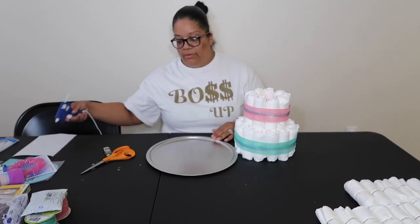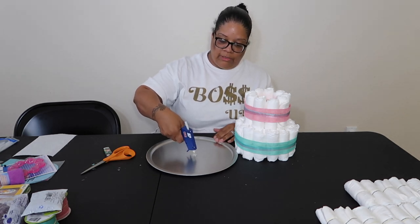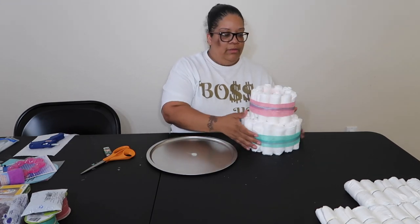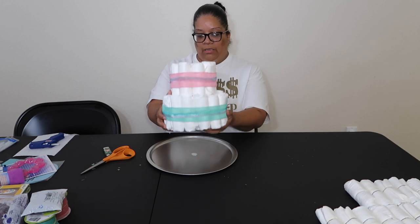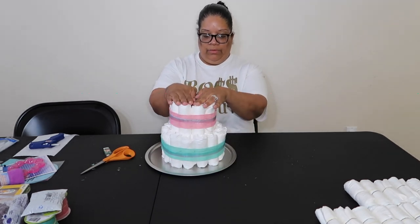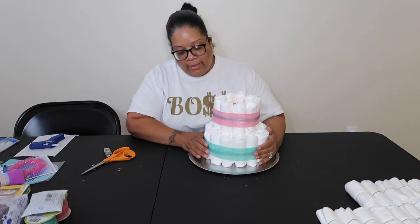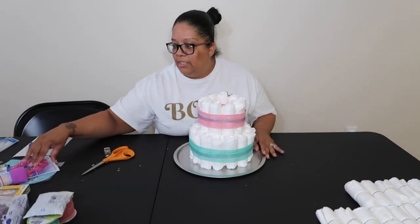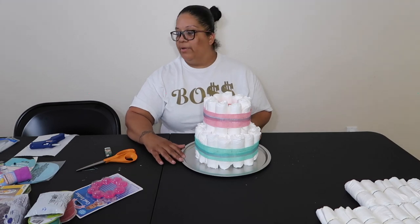I'm gonna put a dab of glue in the center. I'll put a little bit so this can stick and it won't move our cake. So I'm gonna get it centered, and then there we have it. So then we can start sticking some of this stuff onto our diaper cake.